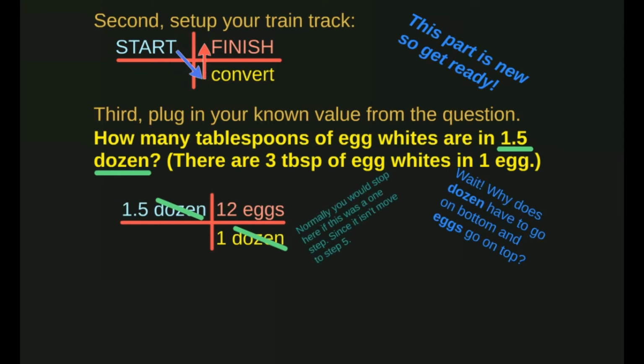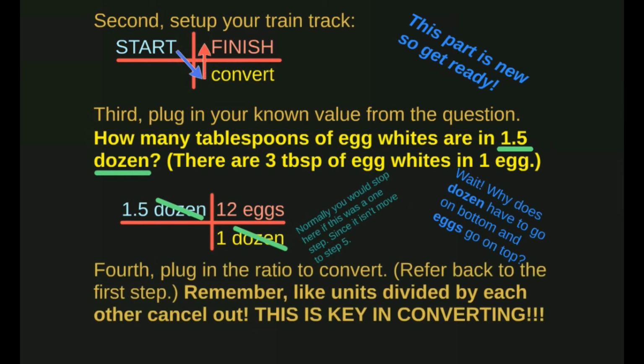Normally you would stop right here if they just wanted to know eggs, but they want to know tablespoons. So we have to keep going. It's usually not a one-step problem. I hate to break it to you, but we will do a few to get you warmed up. Most of them are going to be step-by-step conversions.